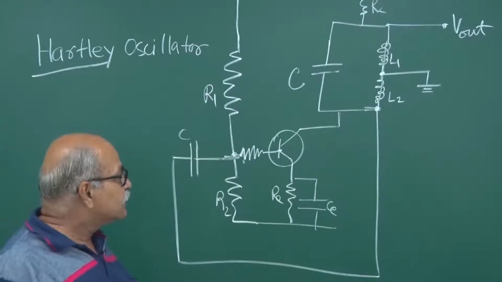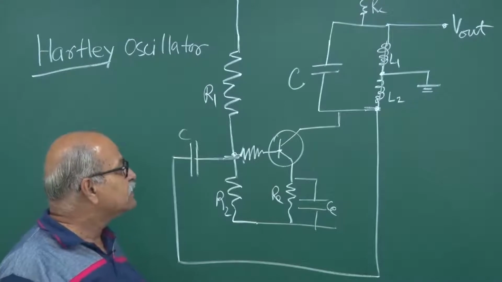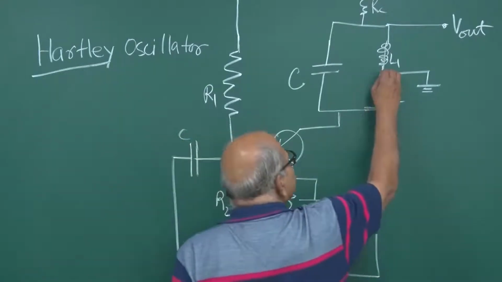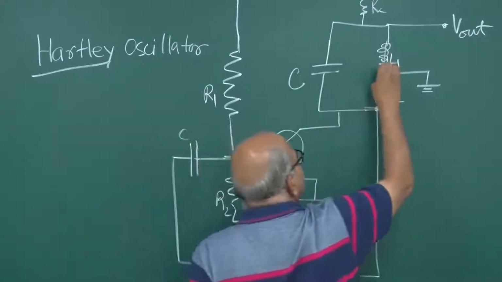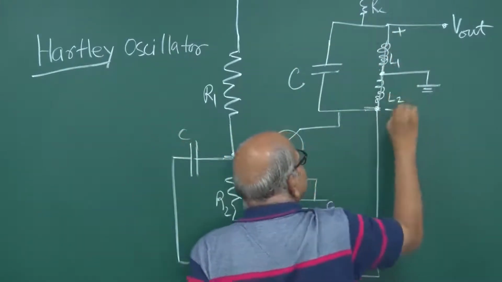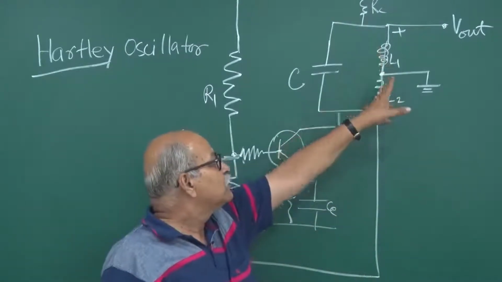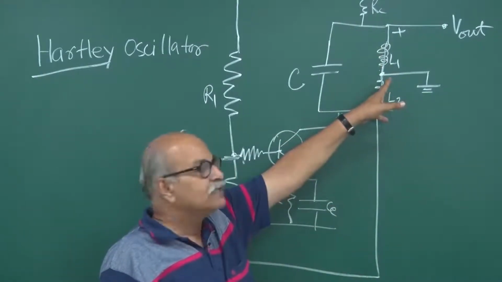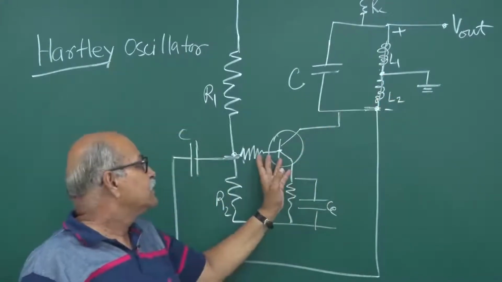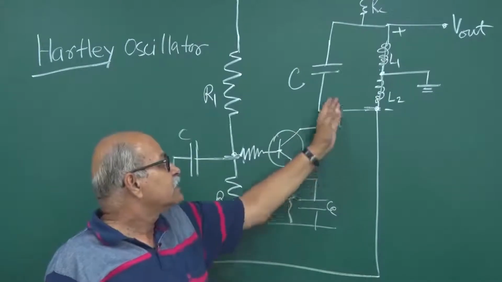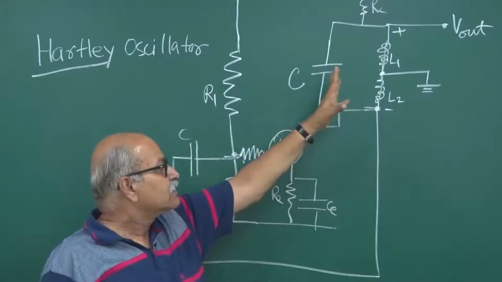So this is one design which works quite well, and the phase relationship is once again, if this is grounded and the current is going in a particular direction, then at a certain time when this is positive, this is negative. So a phase change of pi is ensured here, and then another phase change is here. So when this gets the signal, it gets it in the same phase. So that is how it is done.